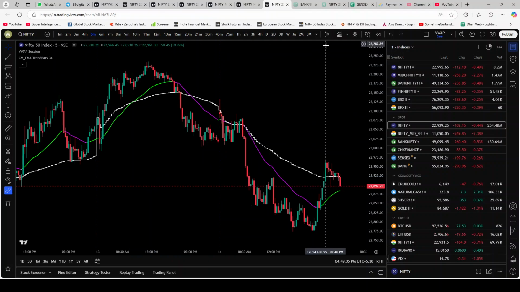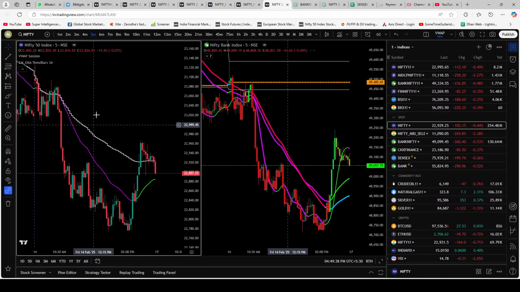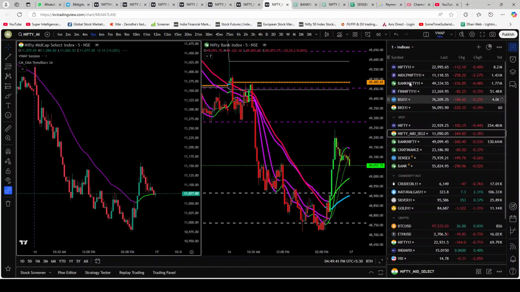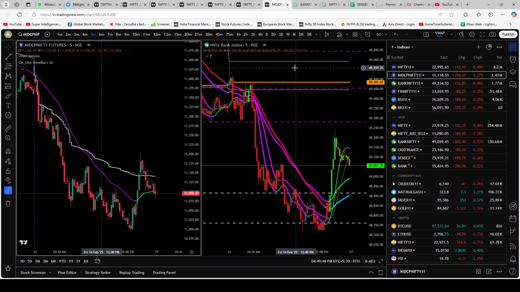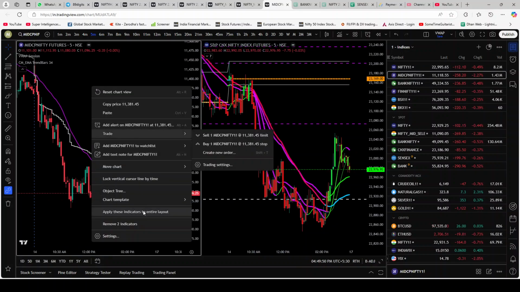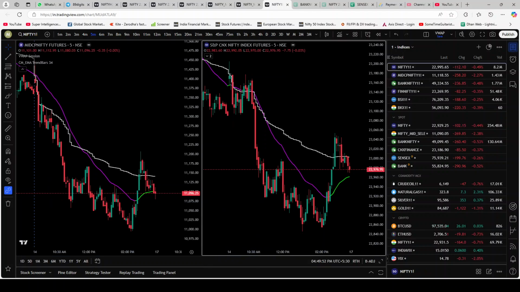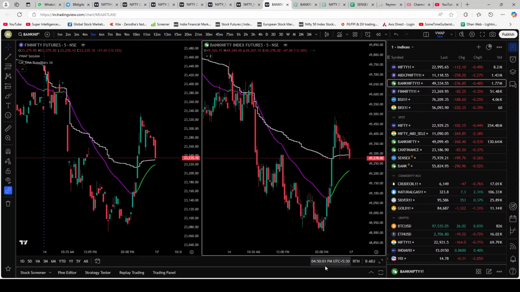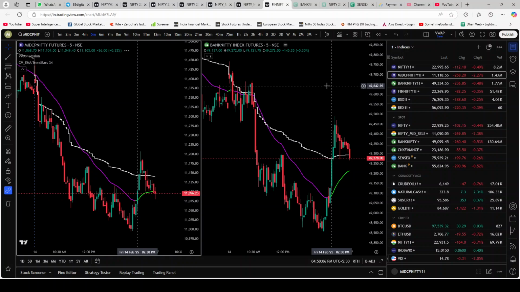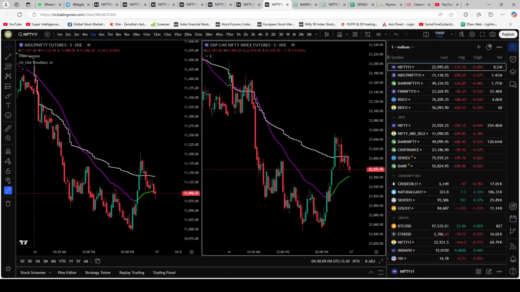I would also suggest, if you're new to the market, then paper trade for some time. I can split the page, have mid cap. Let me switch to futures. So mid cap futures on the left, and Nifty futures on the right. Then Fin Nifty futures on the left and Bank Nifty futures on the right. It'll look like this. Simple and nice. You can split the screen and then appropriately trade. You can see over here that it's telling you what to do, how to do, when to do.